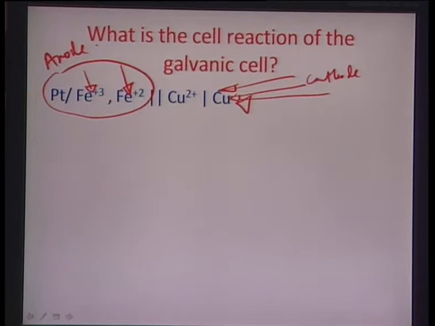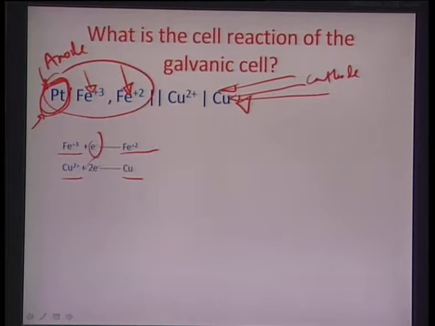So, what would be the cell reaction in this case? The cell reaction would be that the Fe3+ converts into the Fe2+ state by giving 1 electron. Mind you, again, as I had earlier illustrated, platinum here is an inert, non-participative metal, which is just a conduit which takes out the electron or the charge from this particular solution. And on the cuprous side, the Cu2+ gets reduced into Cu, giving 2 electrons.